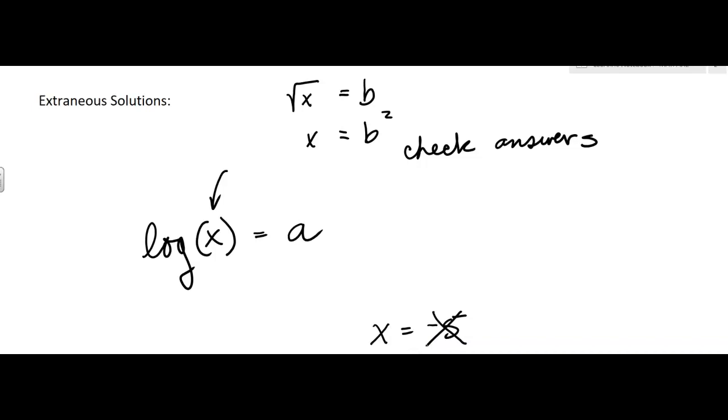Okay, so that's what we're talking about with extraneous solutions here. Sometimes we're going to get an answer and it seems like it should work, but when we check the restrictions on logarithms, it doesn't. So we just have to remember to check when we get an answer. Check and make sure that you're not taking the log of a negative number. Okay, whatever this is, x has to be greater than 0. Okay?